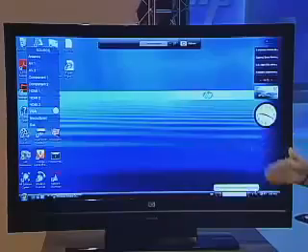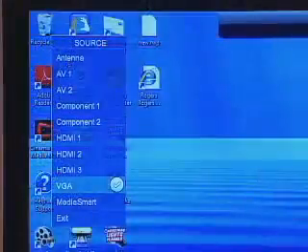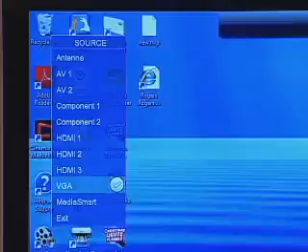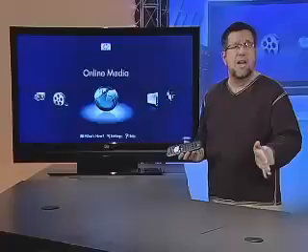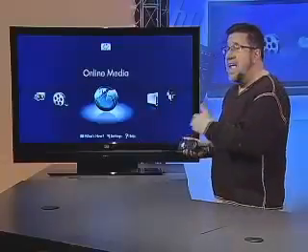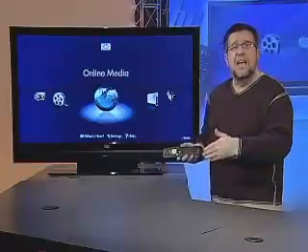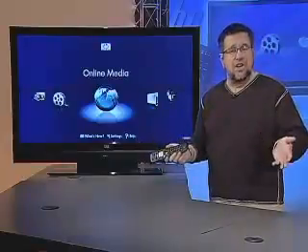I've got it set up right now and it's actually taking a feed from my media center computer, and I'm going to switch to Media Smart. And now what's going to happen is the TV is going on my local network. Now it's set up wirelessly right now. I'm set up on a Wi-Fi network and it is now on that network and it's accessing any content that I have living on that network.